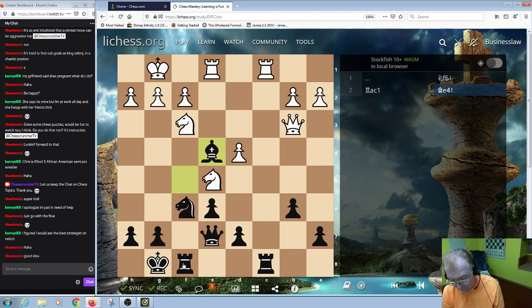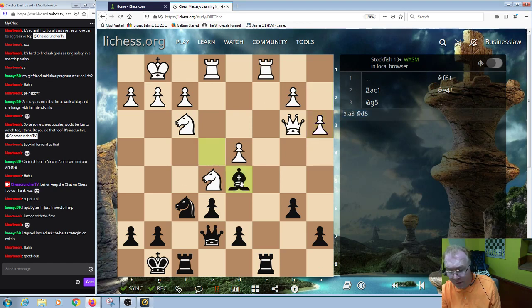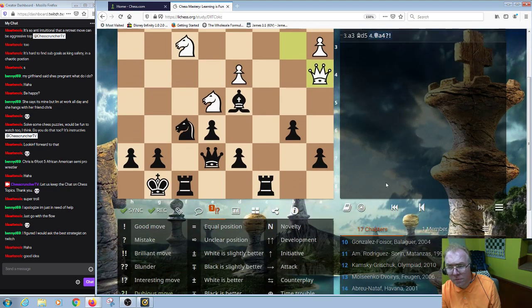It's hard to search, he says, for a reply for the bishop coming to d5. What was actually played was knight to g5 here. This is what was the continuation. Let me see, what could white play here? I'm trying to think. They were saying that potentially a3 might be an idea. Then bishop d5, queen a4, which is a dubious, actually a very dubious move.